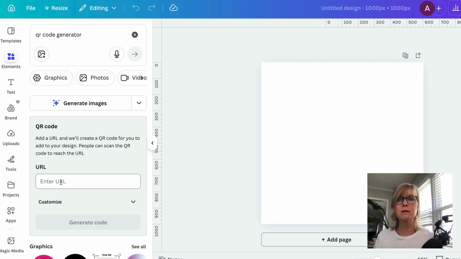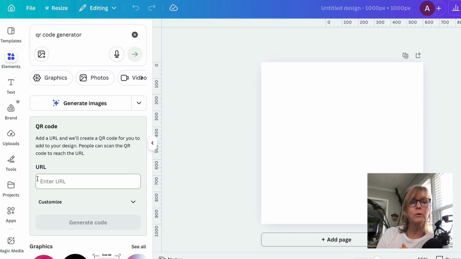But you could do the same exact thing for anything at all that you're promoting. You just need to have a capture page of some sort. So I have the turnkey system, but I also have a lot of my own capture pages. So I could use any of my capture pages that I've created myself as well. So I'll show you how to do both.